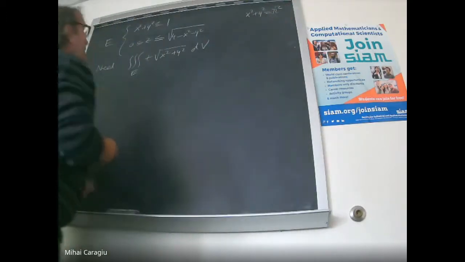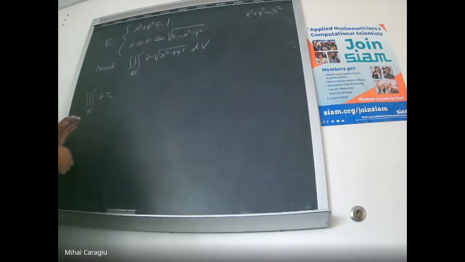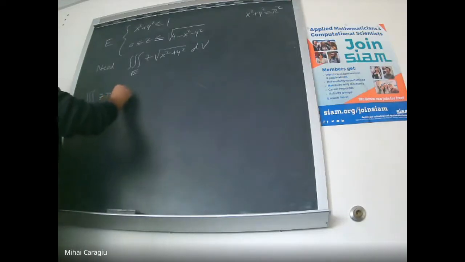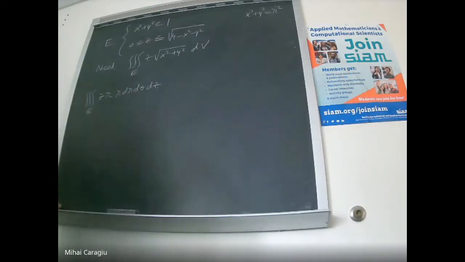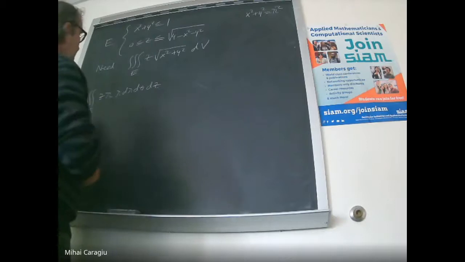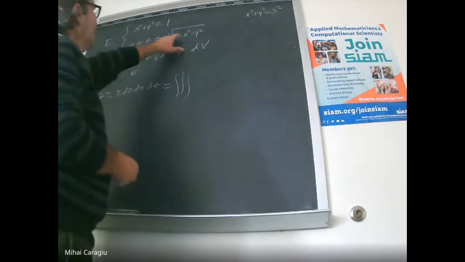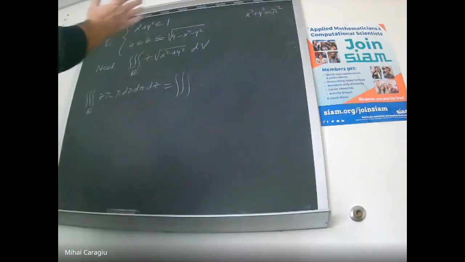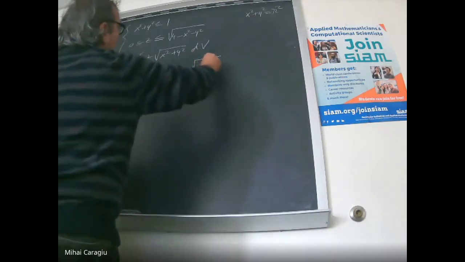So what we really want to integrate is the triple integral over E of z times r, and dV is r dr d theta dz. But we have to see what to integrate first. In this case, because z is between 0 and this not so nice formula, it would be nice to have a square at this side to cancel the radical. So we integrate z first, from 0 to square root of 4 minus r squared.